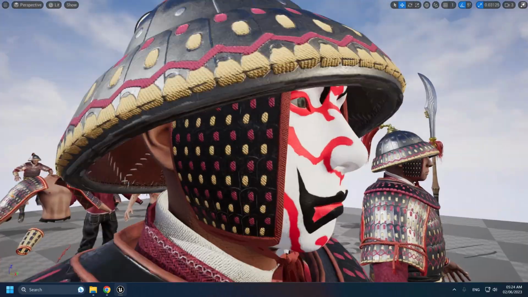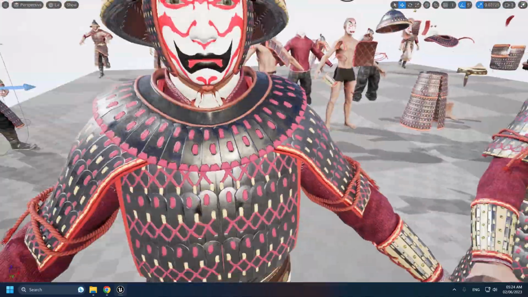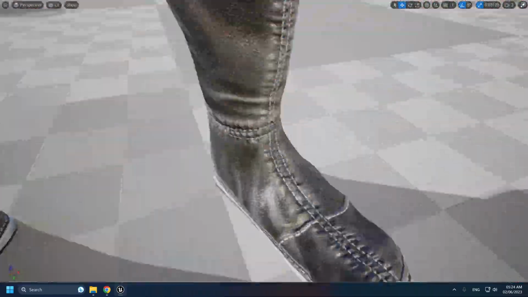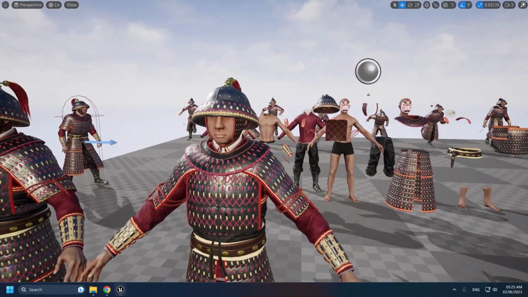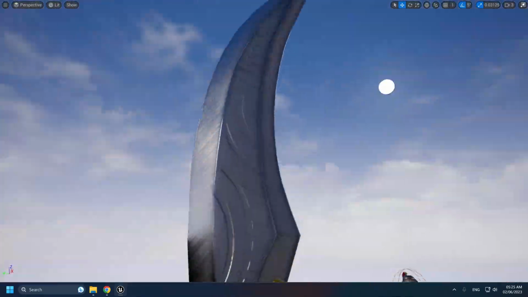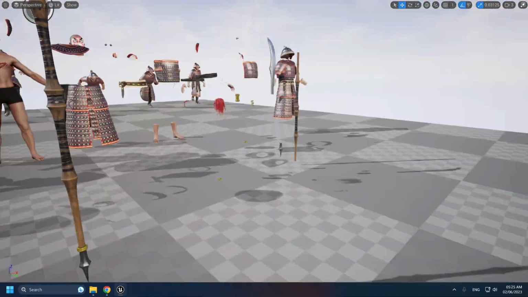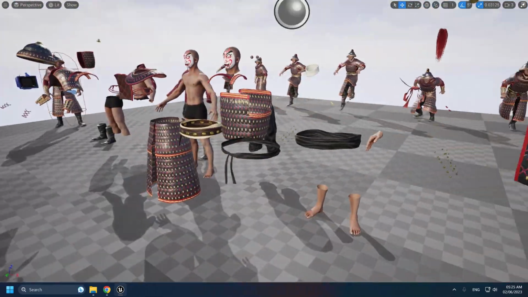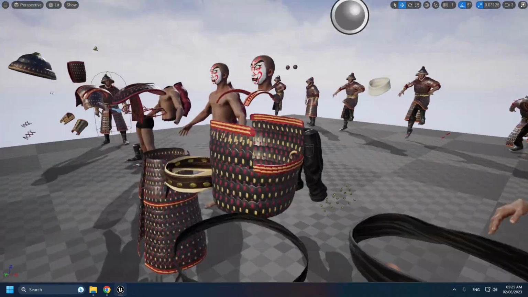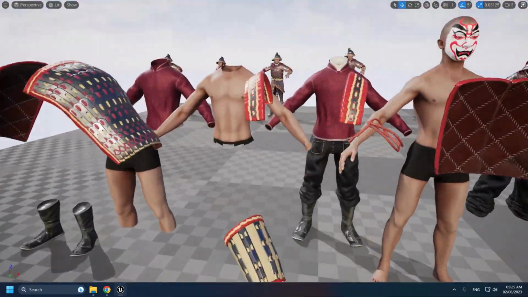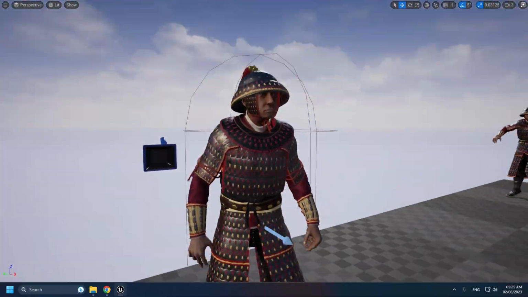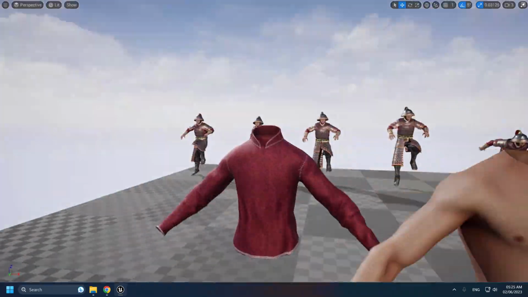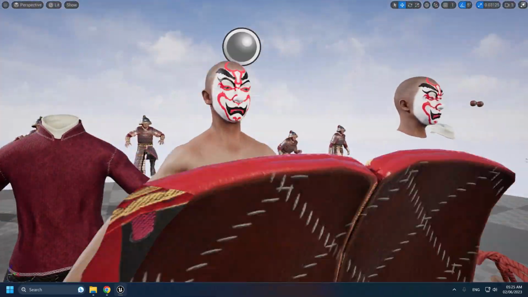Going to the overview level, you see the meshes up close. They are very good quality. Up close the details do not break, and there is also the weapon, but the wood does seem like it's stylized. Both the weapon and the armor have separated parts. And you've got the boots, the sweater, and the trousers.